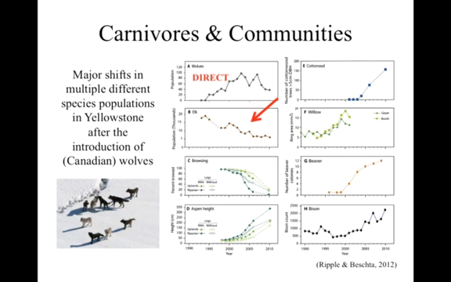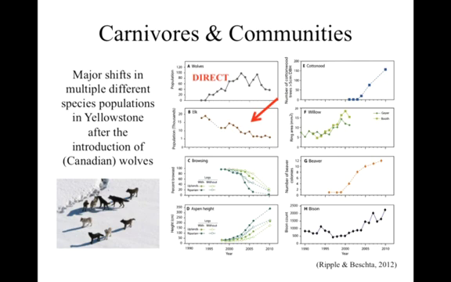The elk population in Yellowstone was way too high. For many, many years, there had not been enough predators in the system because we had extirpated, or removed, the wolves. So when we put wolves back in, what we saw was the elk population plummeted. That's the direct effect, because the wolves were directly eating the elk. The wolves were not eating trees, they were not eating beaver, they were not really even eating bison.